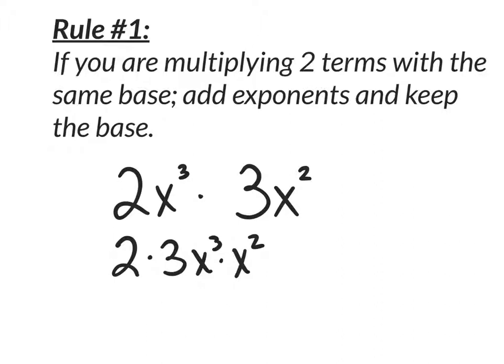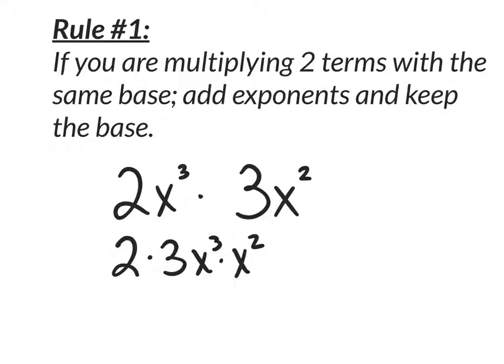It is all multiplication, right? From the start, it's really saying 2 times x to the third. Even though it looks like one term, 2x to the third, it is a monomial, but there's really multiplication between it. There's multiplication between the x to the third and the 3, and there's multiplication between the 3 and the x squared. So you could just take the 2, put it there, take the 3, put it there, the x to the third, the x to the second. You could rearrange it however you want with the commutative property of multiplication.